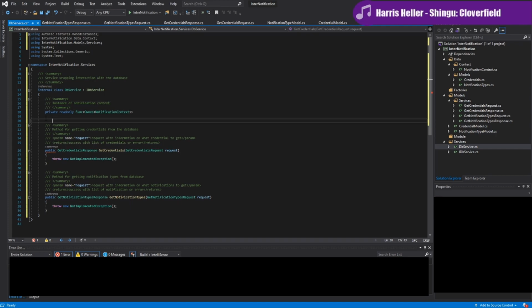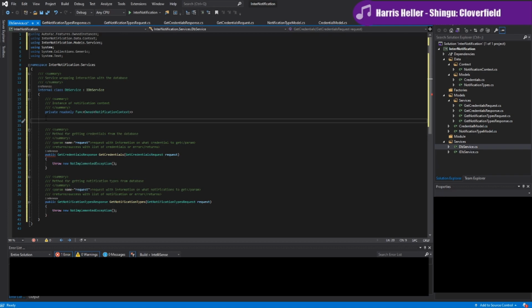All right. And now we're going to set up our constructor. Helps if I give it a name. So, context. All right. Next, we're going to create the public constructor for this. Again, it just has to be public so Autofac can access it, but it's still going to be internal to our program. DbService.